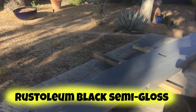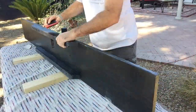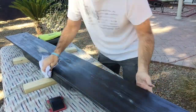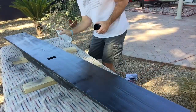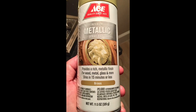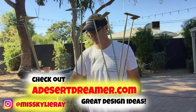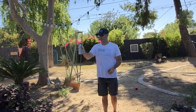Now that priming is done, it's finally time for my black semi-gloss paint. After using spray paint on this project, I probably wouldn't do it again — I just wasn't able to get a really even coat. I would definitely use a roller next time on a project like this. Now for one of my favorite tools — a coat hanger — I use this to make hooks to hang the legs while painting. For the legs, I highly recommend this metallic brass paint from Ace Hardware. I got the idea from Kylie Rae on Instagram. I gave the legs a couple of coats — definitely get into a well-ventilated area when using spray paint.